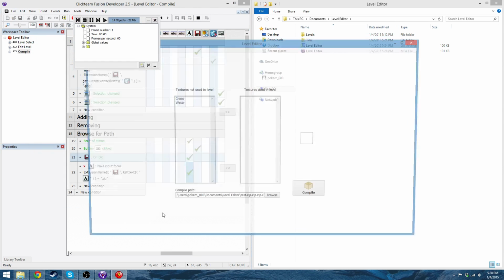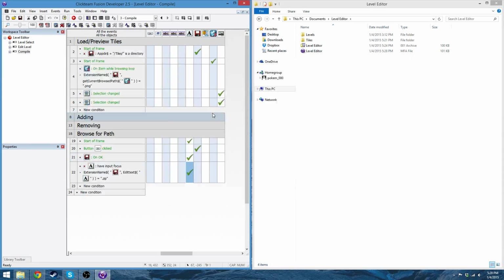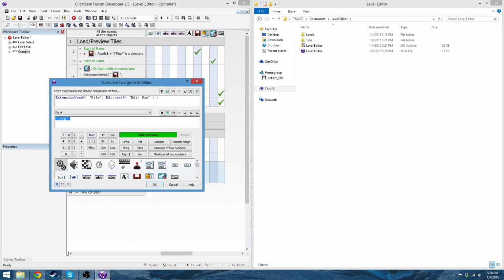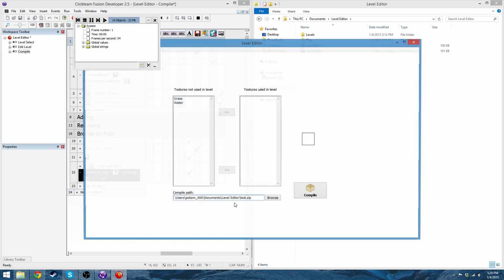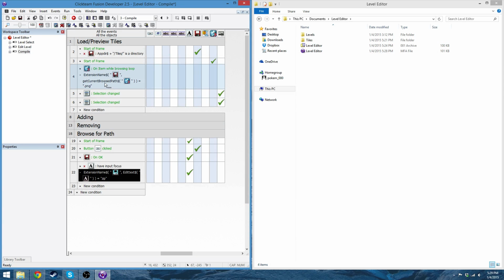Okay. So that means that if I were to go and edit this, oh, huh. Do you not use the .zip? In which case, yeah. Okay.